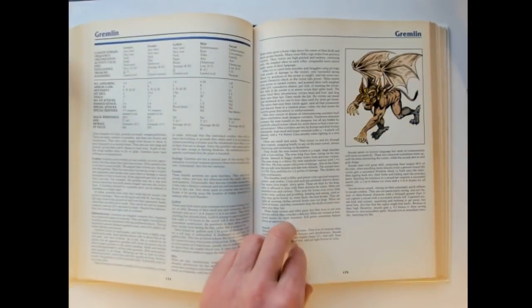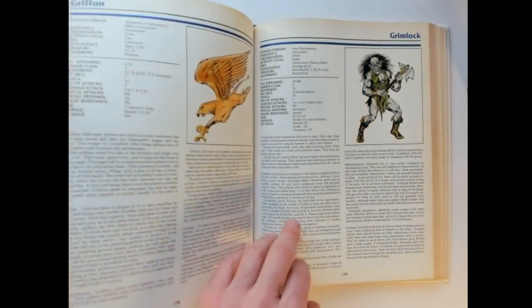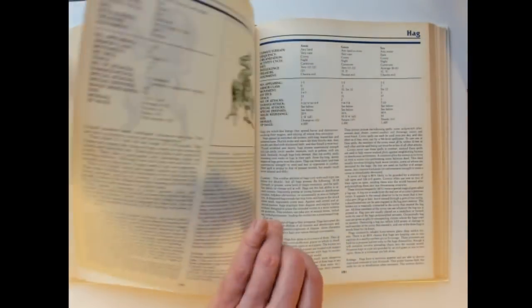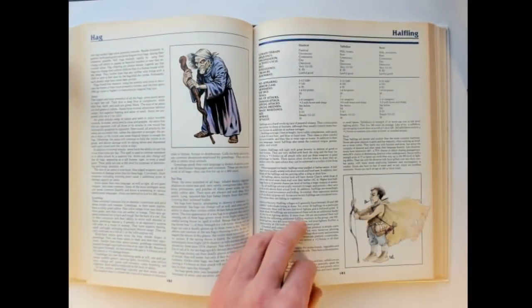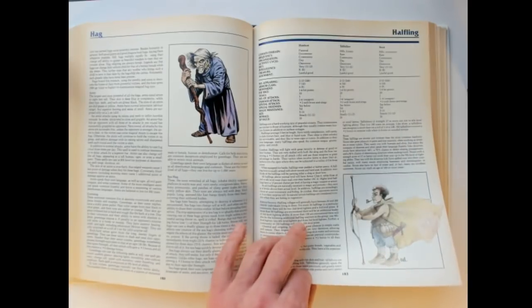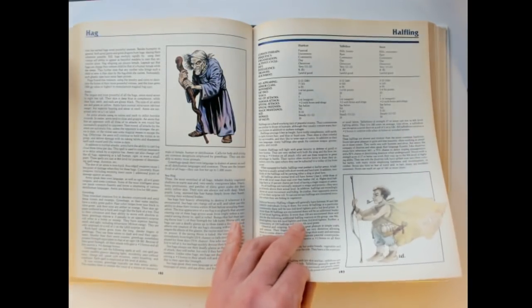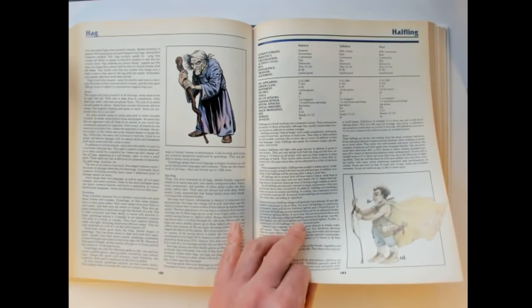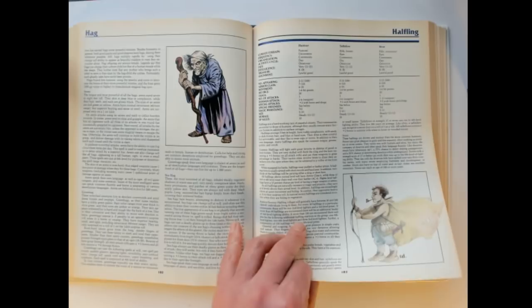So, I know a lot of people are thinking, why would you even go and purchase this book again? It's an old publication. But honestly, I actually think there's quite a lot of information that can be used in your game from here. Which is why I'm going to stop throwing my books away or trying to sell them, because I can't believe how stupid I was.